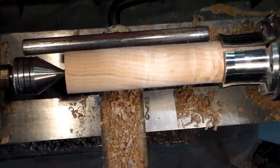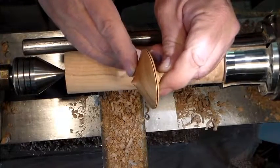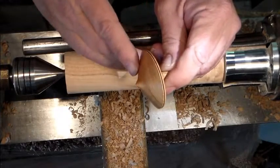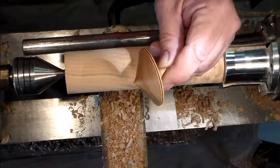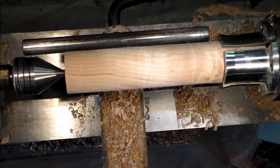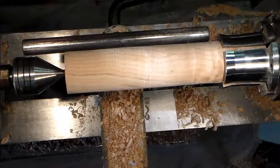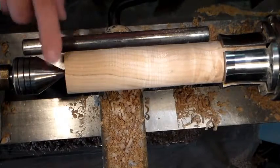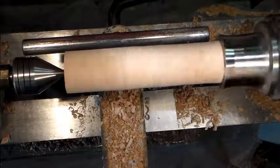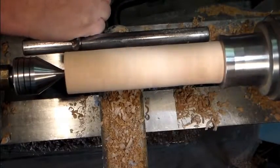We're going to turn the bottom half of the top now, which is this part right here, and we're not going to put a very sharp point on it. We're going to round the point over a little bit. They seem to spin better, and they don't wear out as much. I'll be using a spindle gouge. I'm going to leave the center in for a while, because there's a lot of wood sticking out of the chuck. And let's get started here.